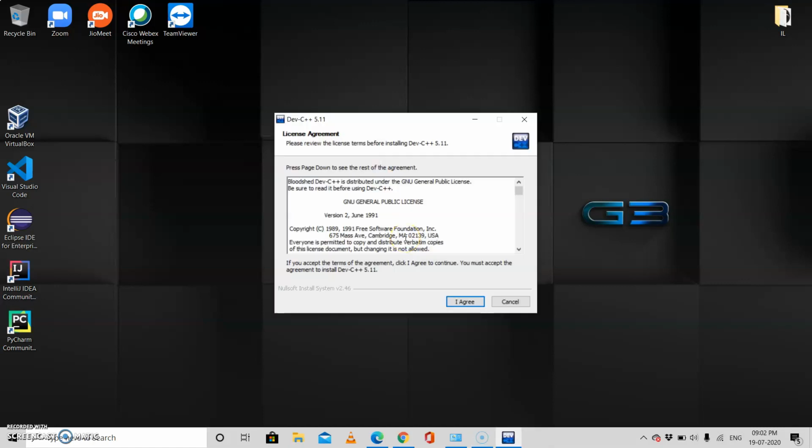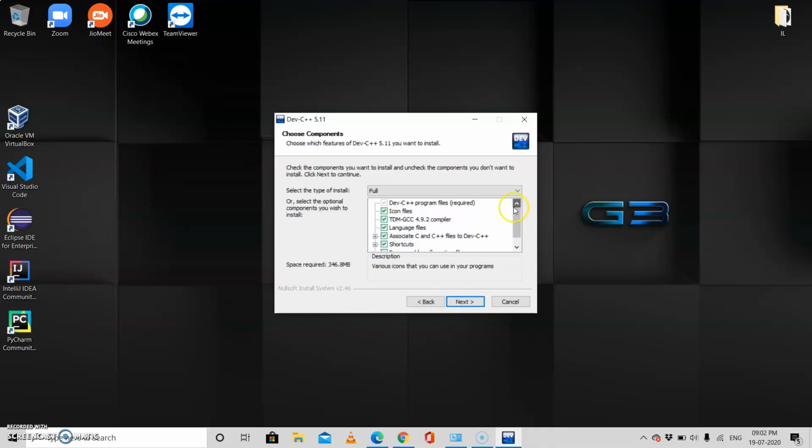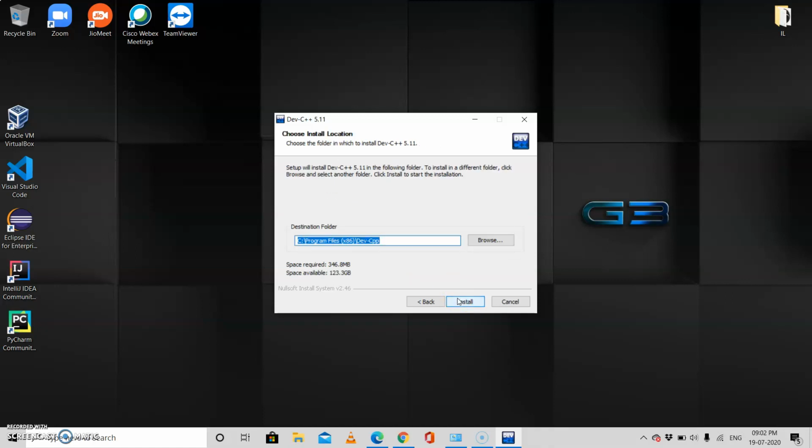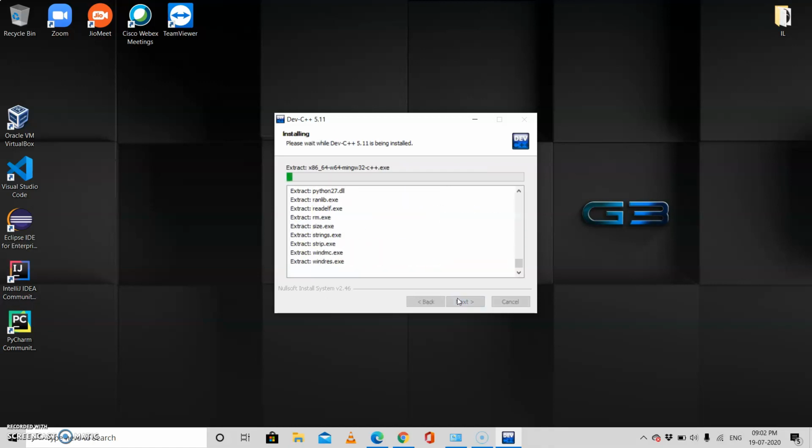Okay, I selected the language option, and it is asking for the license agreement. By default I'm going for agree. Just look over here: remove old configuration files. I had already installed it and removed it, so that is the reason I am choosing remove old configuration. If you have not installed this at all, just ignore it. Next, it is showing my Dev C++ folder in Program Files, so I'm installing it.